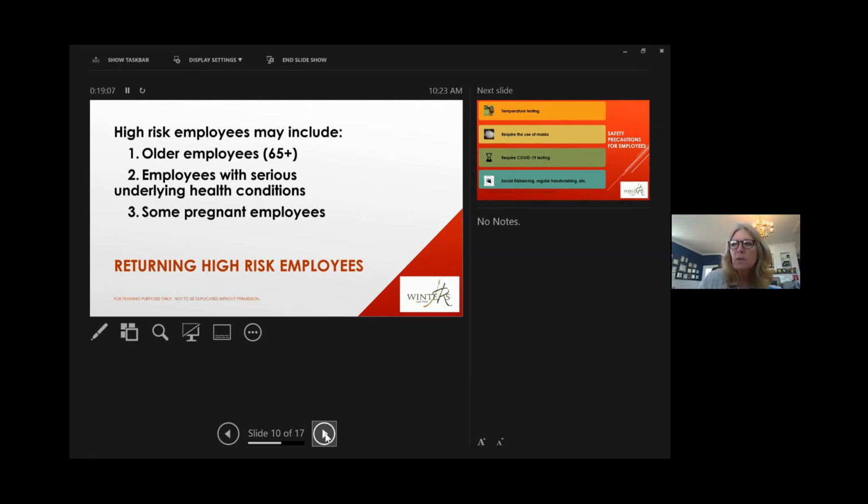But you may want to consider looking at the accommodation requests because you do have some high-risk folks in your operation. If you can have people telework, continue to telework, and that's possible and feasible with your business ops, you want to try to accommodate that. Be very careful allowing these high-risk employees to return to work if they choose, to avoid claims of age or disability discrimination. We're going to see a lot of that, unfortunately. If we mandate high-risk employees to come back, we're going to have to look for guidance from our governor, the CDC, and OSHA, because it all falls into that.